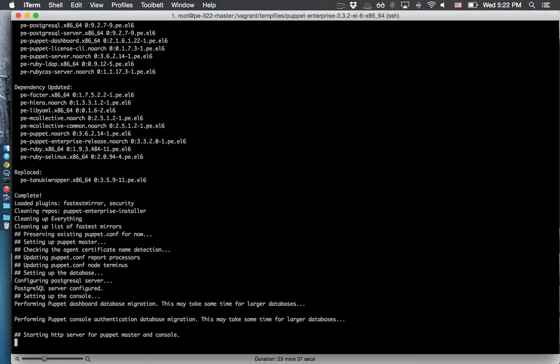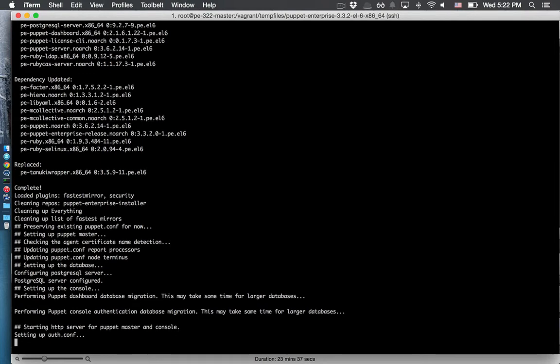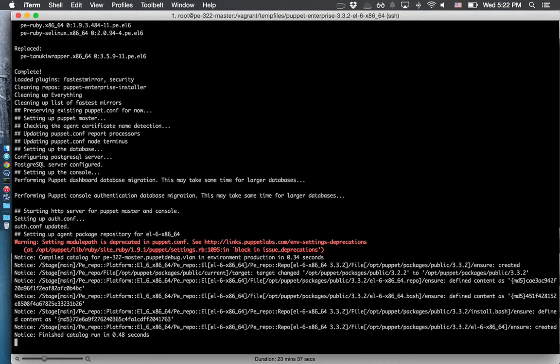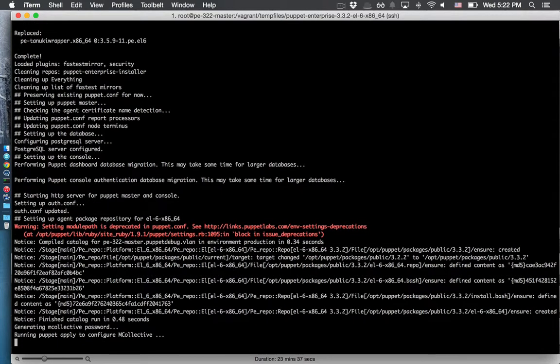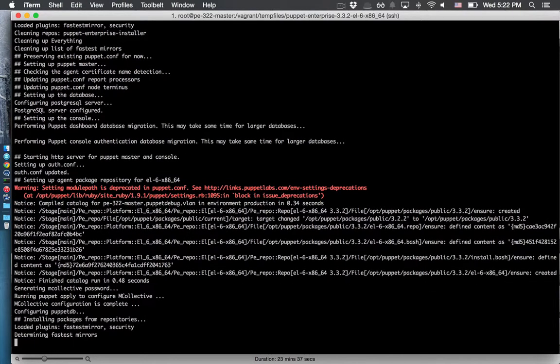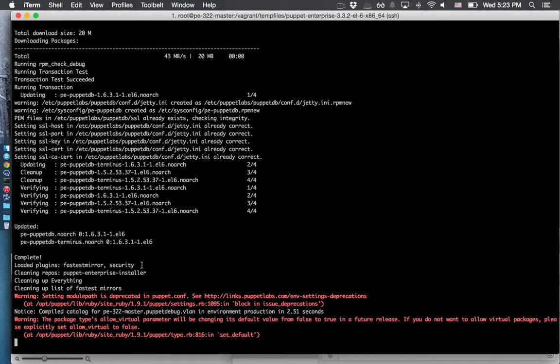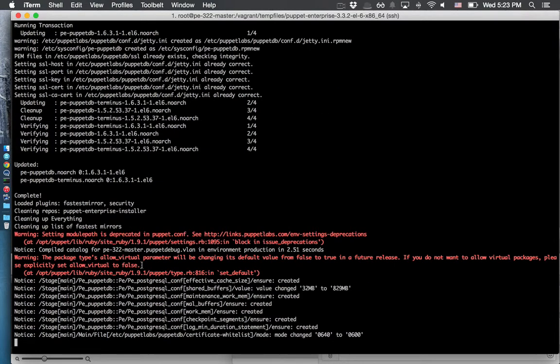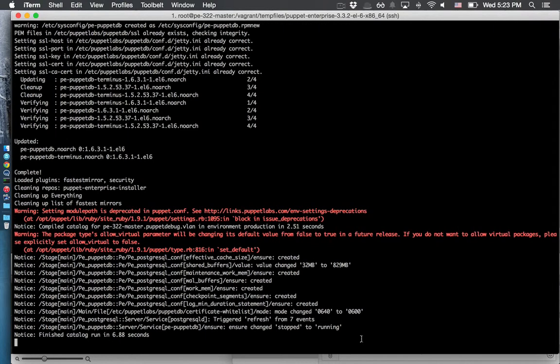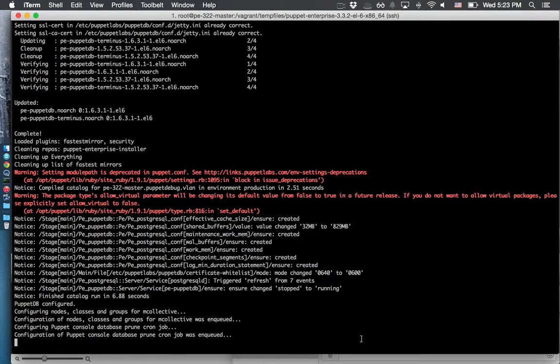And if your pre-3.3.2 is a split install, you'll upgrade the components in the order of your master node, and then your DB node, and then your console node. And you'll upgrade in that order for each part of the path. So pre-3.3.2 to 3.3.2, and then from there onwards to 3.8. Please note as well, if you have any very complex or high availability or one of our enterprise readiness installations or a large environment installation, you will definitely want to look into our professional services documentation as well as our resources around that in order to proceed with your upgrades.